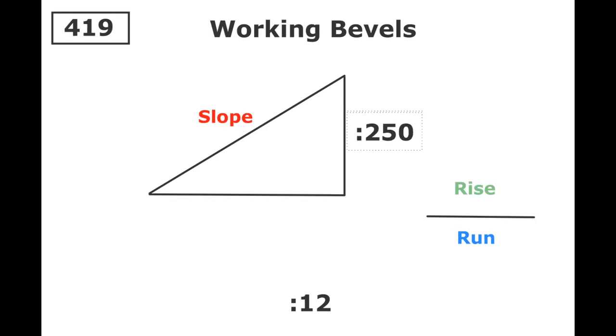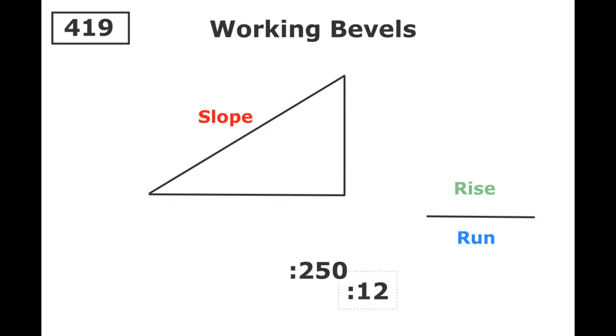Okay, so your larger number will always be a 250, or if it's in imperial, the longer side will always be represented by 12 inches. There's no inches or feet, there's no millimeters or meters. You could make it 250 millimeters or meters or 12 inches or feet. We're just going to leave it open to understand that the bigger number is going to be metric, the smaller number is going to be imperial.